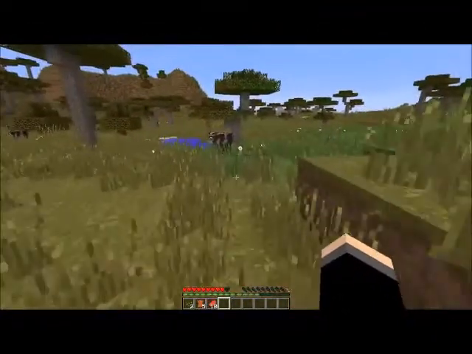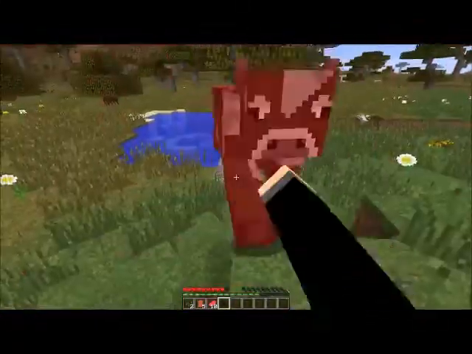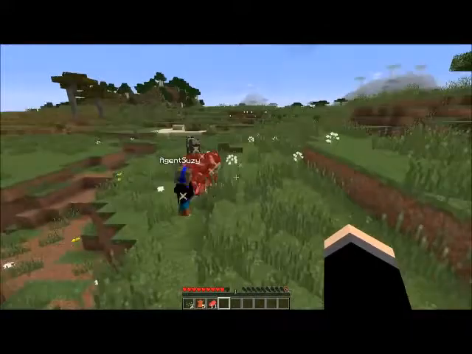If you want, we could plan something big for a live stream, like tons of lucky blocks. We could do a lucky block opening thing, like we go and open up a bunch of lucky blocks and then fight.